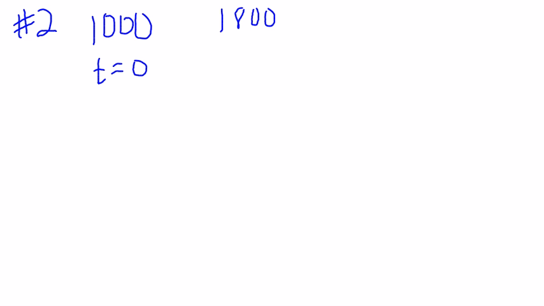Okay, I am going to do one of the problems from your exponential growth and decay word problem worksheet. The first one I'm going to do is number 2. It's talking about the population of mosquitoes. It says that there are initially 1,000, so that's 1,000 to start. That is time equal to 0. And then after 1 day, there's 1,800. So 1,800 at time equal to 1.